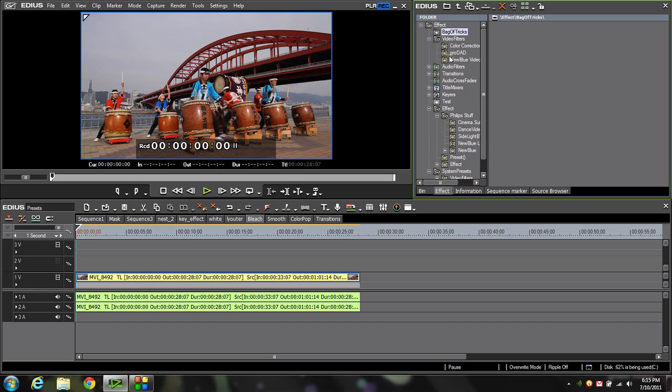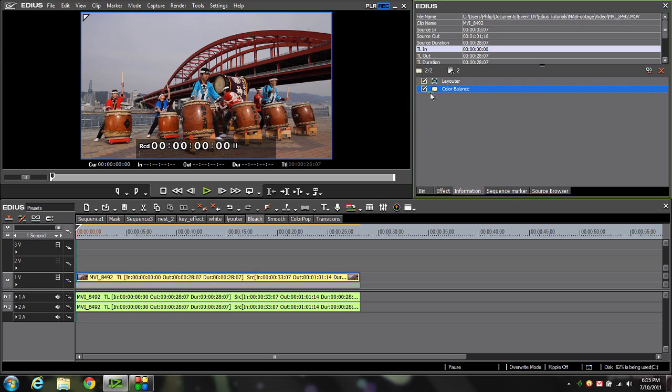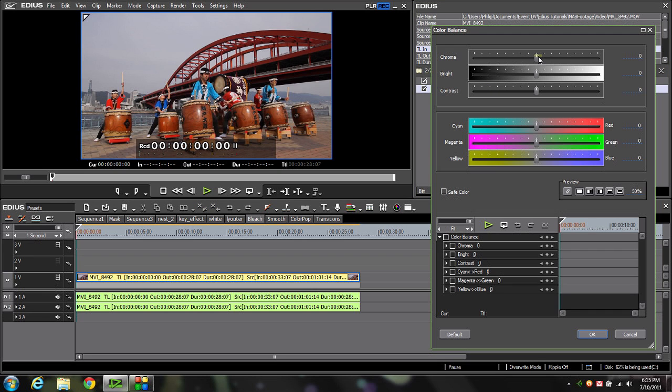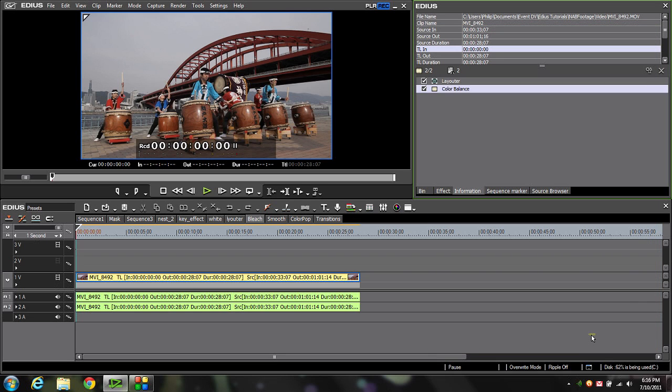First thing I'm going to do is come over to my effects palette and go down to my color correction filters and select the color balance. I'm just going to drop that on my clip. I'm going to open up the properties either by double clicking on the color balance or using the open setup dialog. I'll double click on it. And all I'm really going to do with this filter is just turn the saturation down. -40 looks like a good amount. As you can see, our image over here on the left has gotten a little bit less saturated.